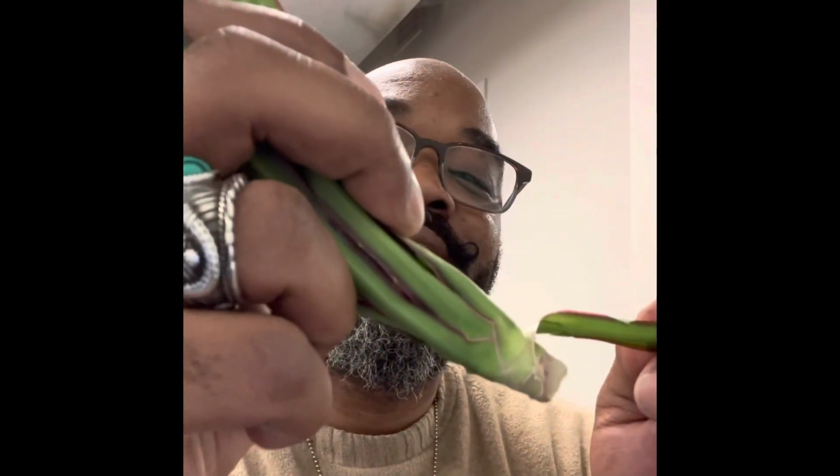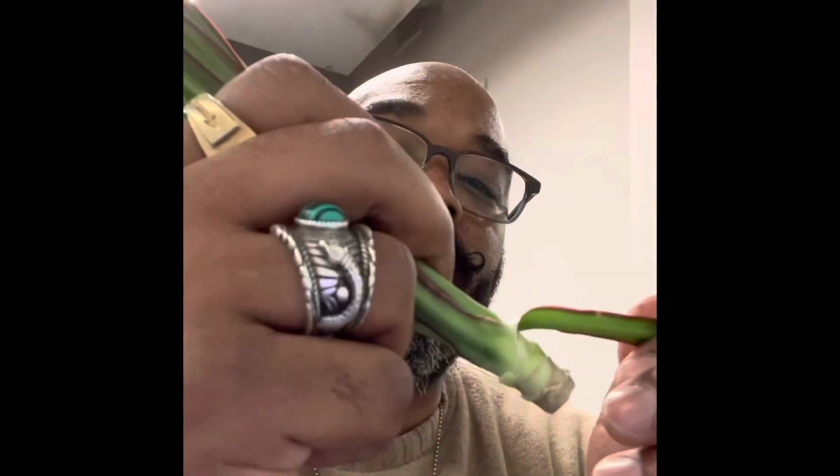I'm going to gently pull off the bottom leaves. I don't know how gently you could do that, because if someone just gently pulled off my legs, it would hurt. All right. And I'm really just doing this so that the bottom part doesn't rot out. All right. I think this should be enough. I'm not sure. We are going to check on it.